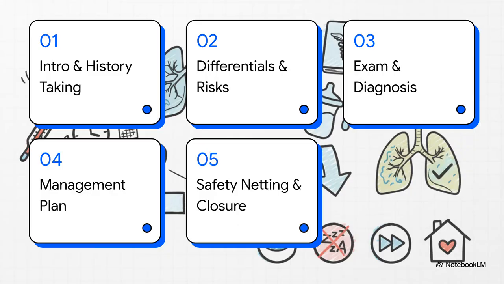So, we're going to tackle this in 5 key stages. Think of it as a roadmap for the consultation. Following this structure, from the moment you say hello to the final safety netting, is exactly what the examiners want to see. It shows them you're safe, you're systematic, and you know what you're doing.